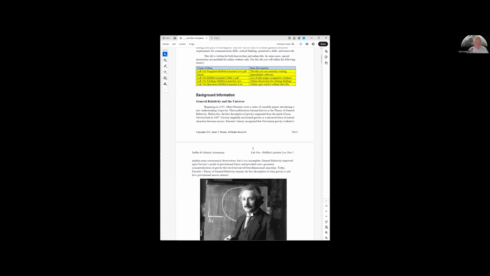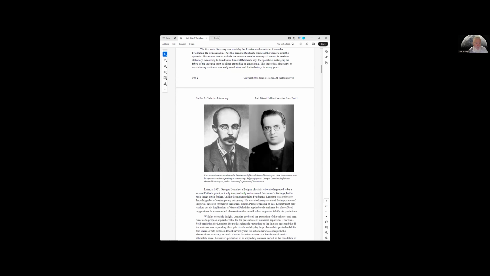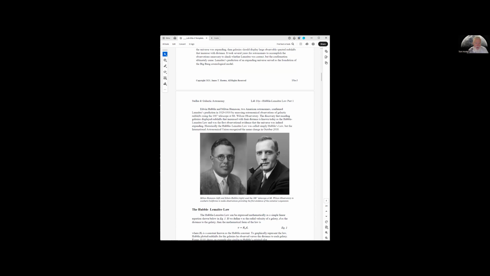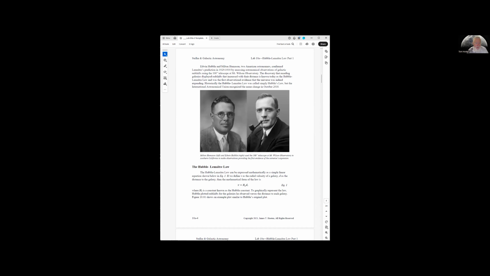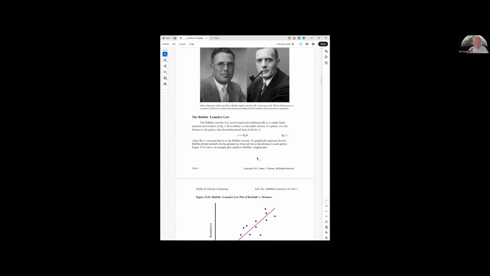All right, in the background information, there's a lot of useful information about cosmology and how the expansion of the universe was discovered by Edwin Hubble. This is him. And Georges Lemaitre. This is him on the left-hand side. Both of them sort of independently discovered it. Lemaitre did it theoretically, whereas Hubble did the experimental work to show that Lemaitre's prediction was correct. For years, this law was known as Hubble's law, but has recently, within, say, the last 10 or 15 years, been renamed the Hubble-Lemaitre law.